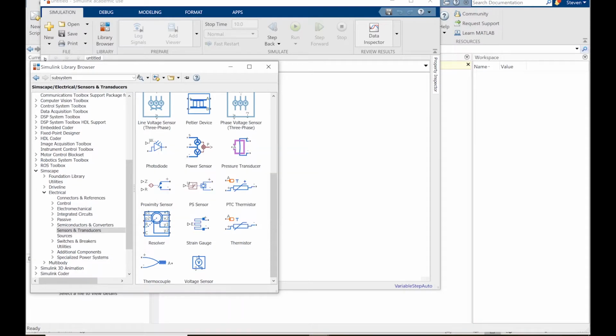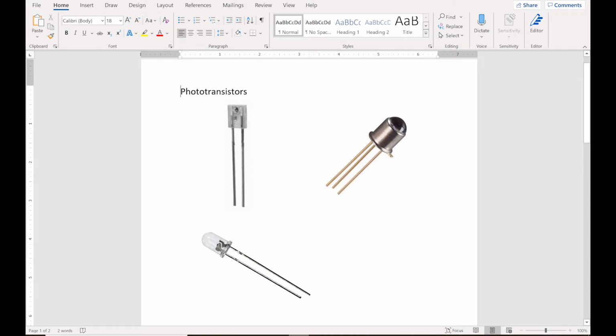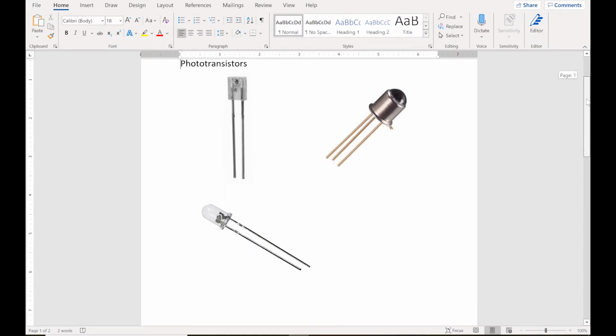Now, there's going to be some difference between the photodiode and the phototransistor. So the phototransistor is basically going to be the same as a transistor, but instead of electrically connecting the base, it's actually activated by the amount of light. So it basically works as the more light that shines on the silicon die itself, the more conductive it becomes. So it's a way to control a current through the collector and emitter with the amount of light. It's a relatively simple device, and if you're familiar with the transistor, it should be pretty straightforward.